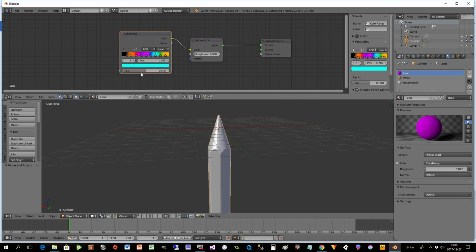So okay, now you see the colors are a little bit blurred, and that is not very good when we're doing the pencils. We want straight colors, so just go to linear and select constant instead. Now you have different colors. We can see here that perhaps we have run too much, so just press minus on that one. It doesn't matter, just so we have some different colors here, okay?